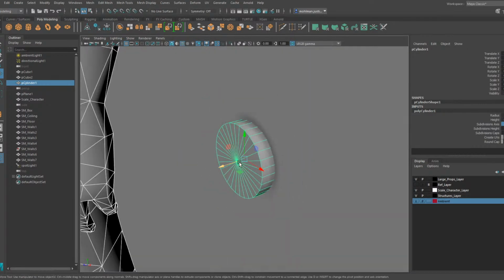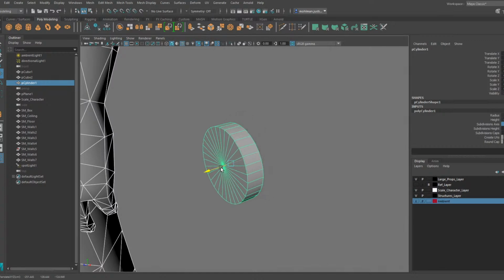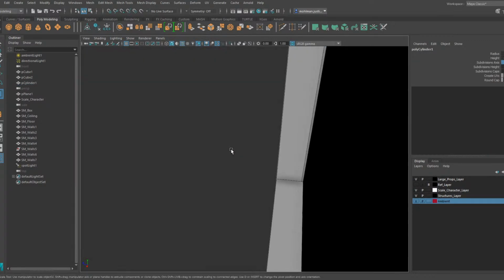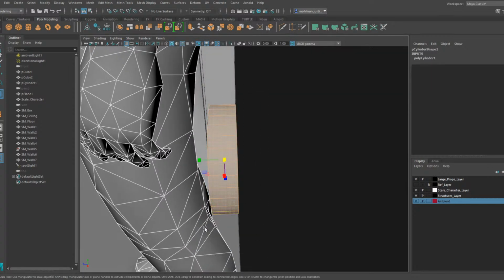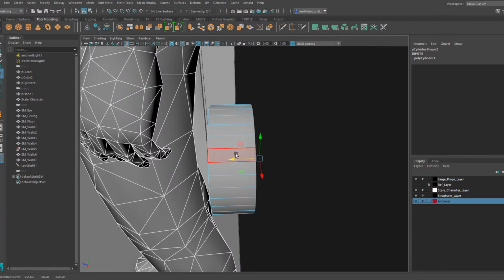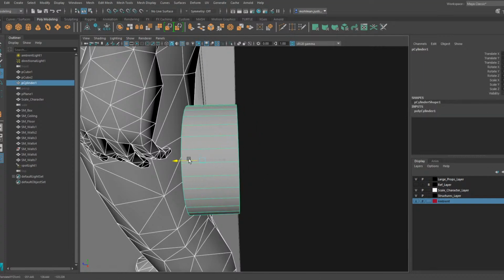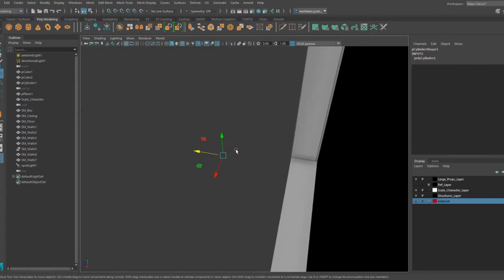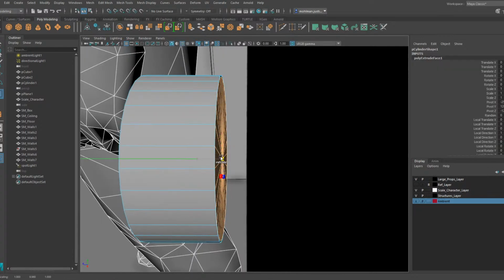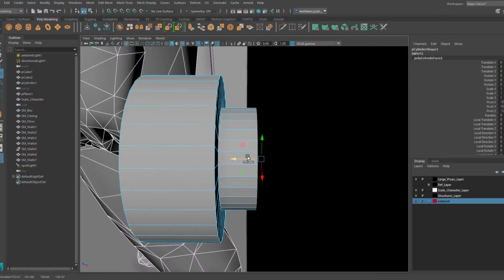Awesome. And let's just make it a little bigger. Grab all that. Pull it back a touch. Pull it out a little more. Scale it in. Scale it that way. Look at that.